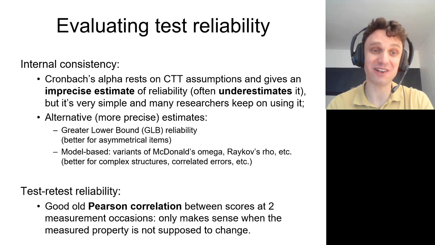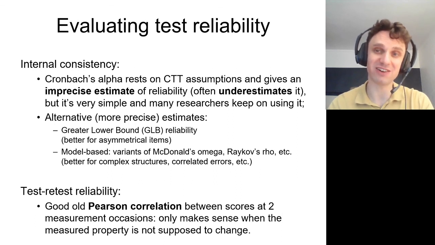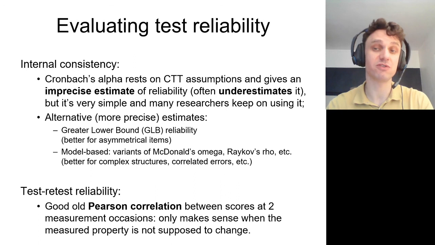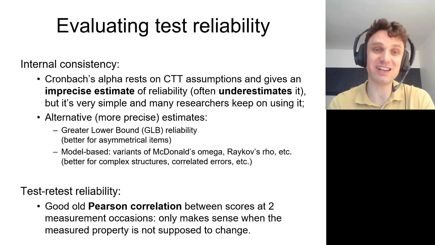And whenever you encounter a questionnaire, you need to at least know its Cronbach's alpha. Of course, in the last 10 years, there have been quite a few publications showing that Cronbach's alpha is not perfect, and there are better estimates, like greatest lower bound reliability, which is better for asymmetrical items. Or if you conduct some kind of factor analytic model, you can use Omega, McDonald's Omega. Usually your reliability estimates will be slightly higher, but maybe not drastically higher. So most people still go on using Cronbach's alpha, even though everyone knows its limitations, because it's so simple.